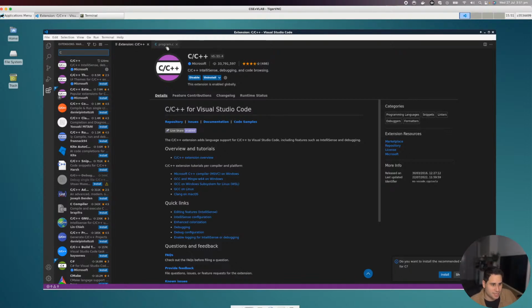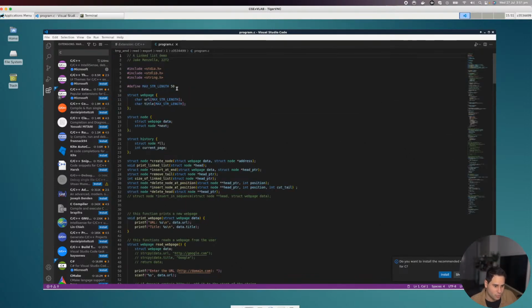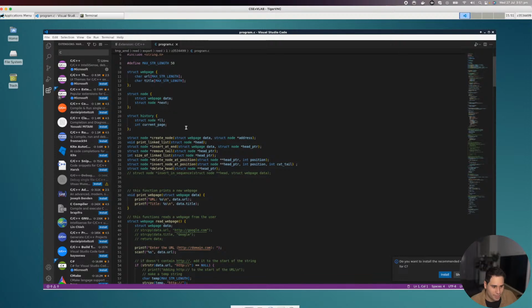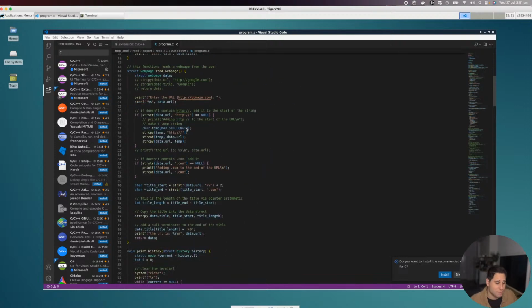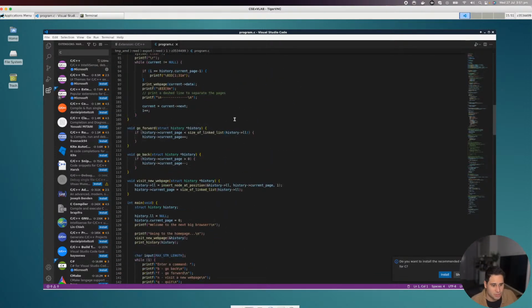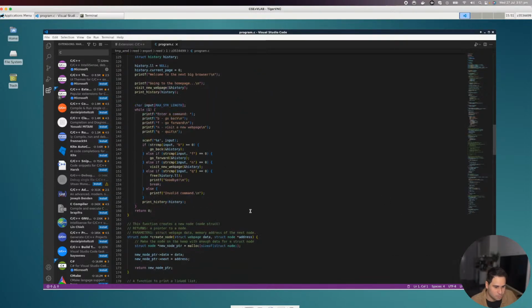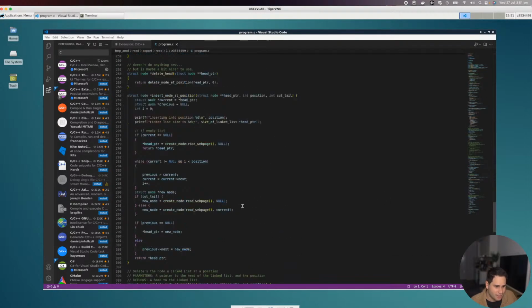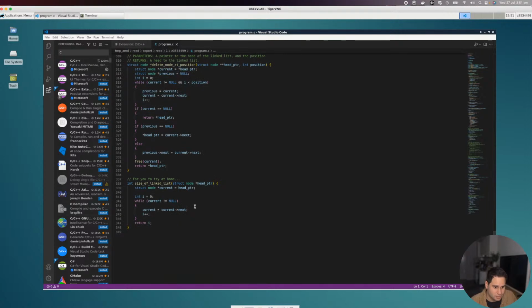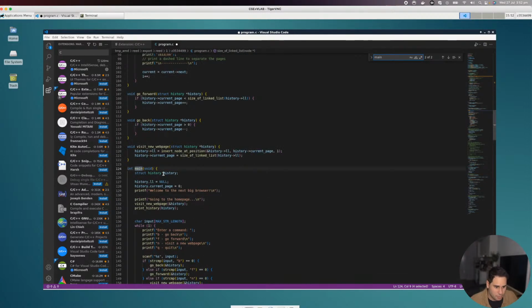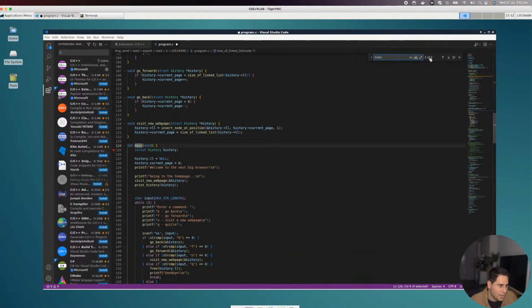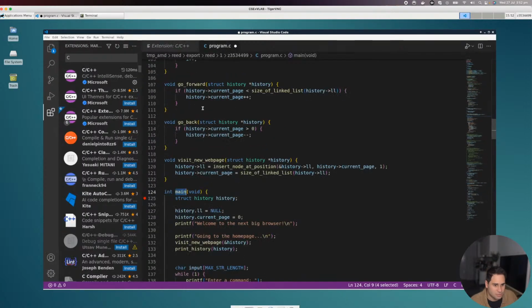Okay, so that installs C++. We have our program here. Oh, wow. This must have been when we were writing. Oh, this is the web page program. This actually might be not a bad program to do some debugging. But again, we can find main. Here, I can set a breakpoint. Hopefully, I've not tried this. Might need to make this zoomed in a bit.